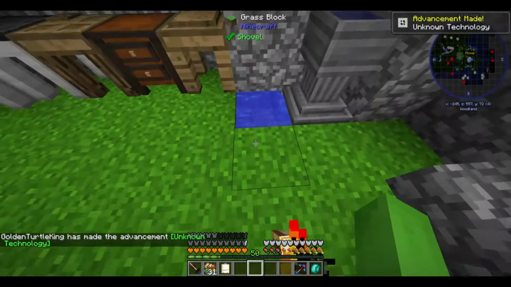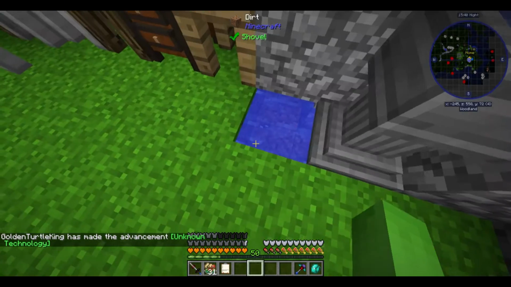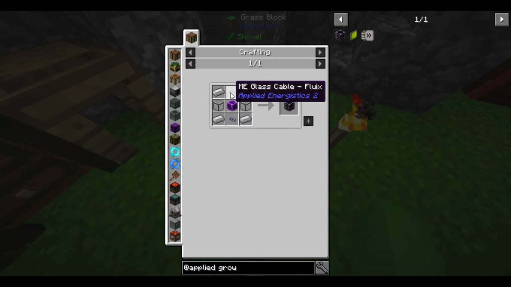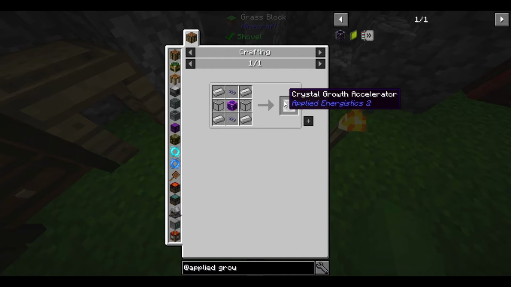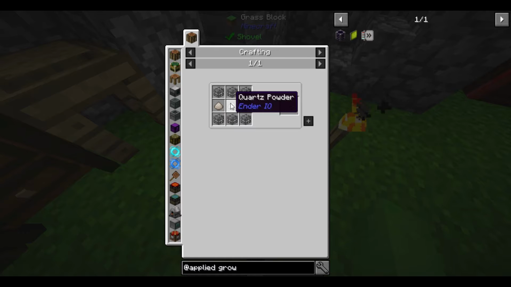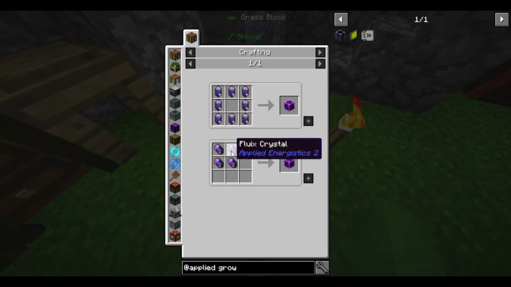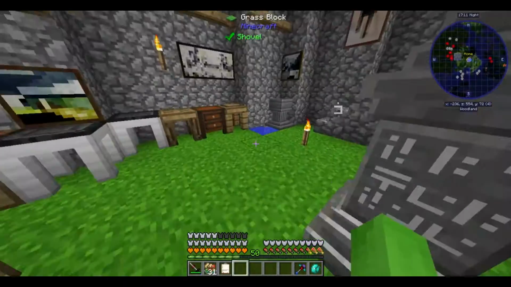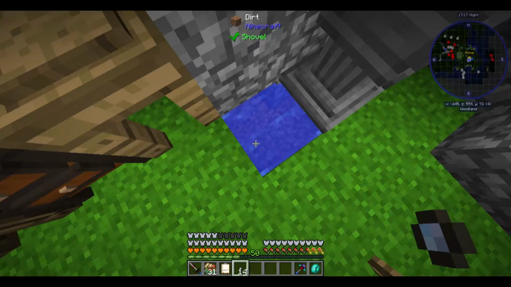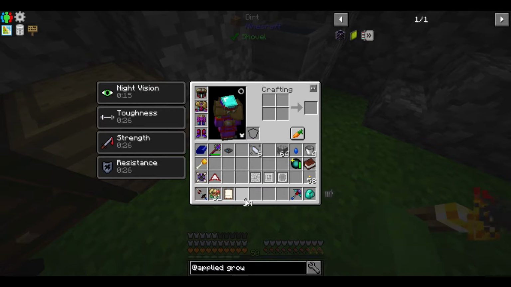Unknown technology. Oh, that's, yeah. So, hope these don't take too terribly long. Actually, I just had an idea. I need this thing, a crystal growth accelerator, to speed this up. So it needs quartz glass, which is Certus quartz, and that would make all that I need there. Then I'd need quartz fiber, which is more quartz and more glass. Then Fluix block, I'd need Fluix crystals. Where is this Enderman? So I guess if I don't want this to take forever, I'm going to need those. So how much progress have these made? 0 progress. Okay, yeah, I'm going to have to make these growth accelerators.